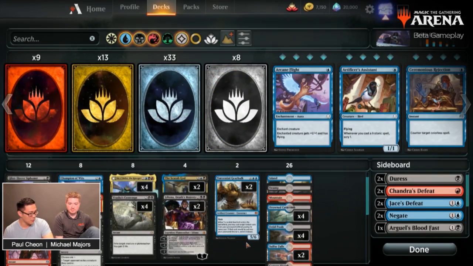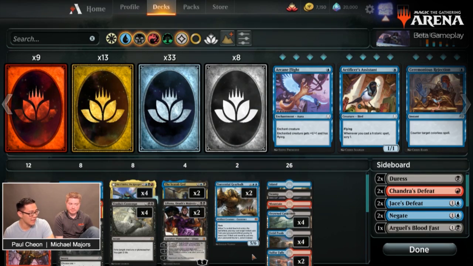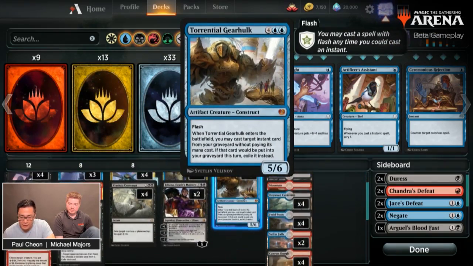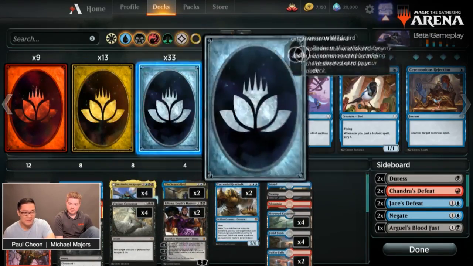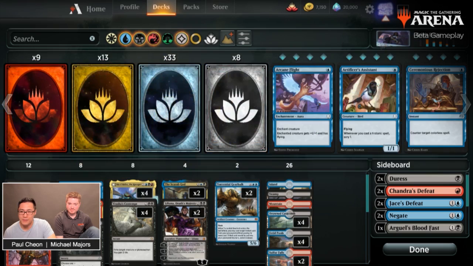This one not so much off the wall. This one's pretty straightforward, about as straightforward as it gets. And if you see, we have access to all these wild cards here, but I think this account has all the cards on it now, so we can't actually use them. But look at this, power overwhelming. Vault progress 1100%. But anyways, this is one of the decks, and there's also a few more.